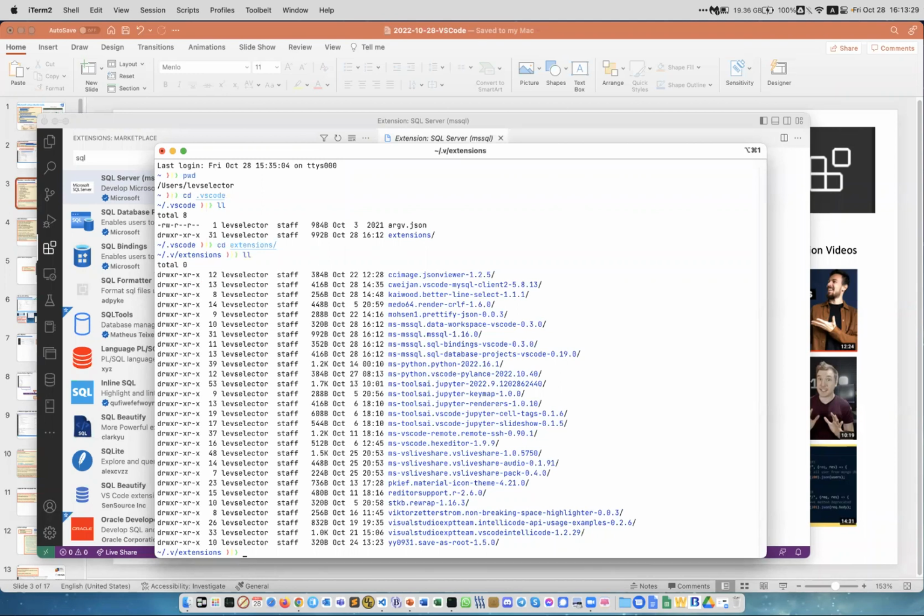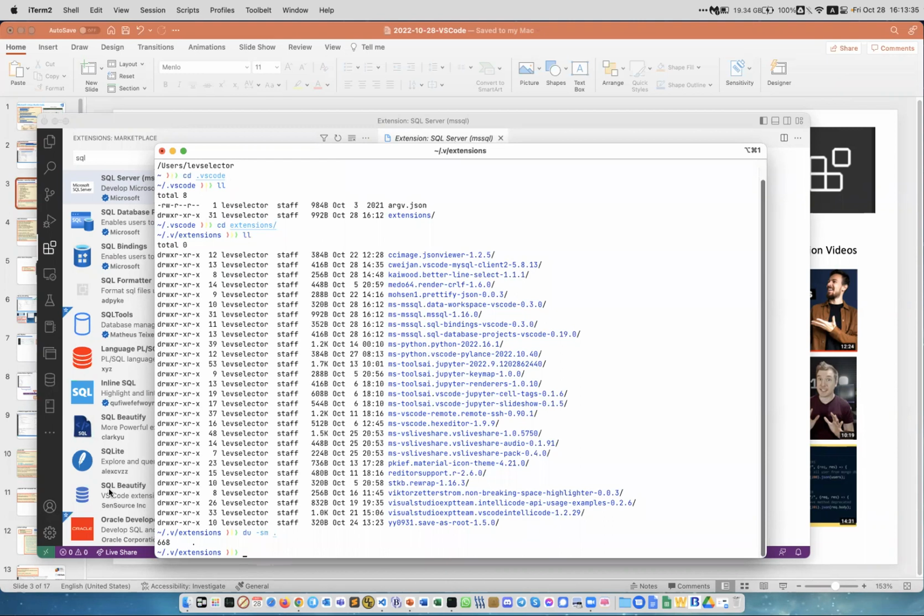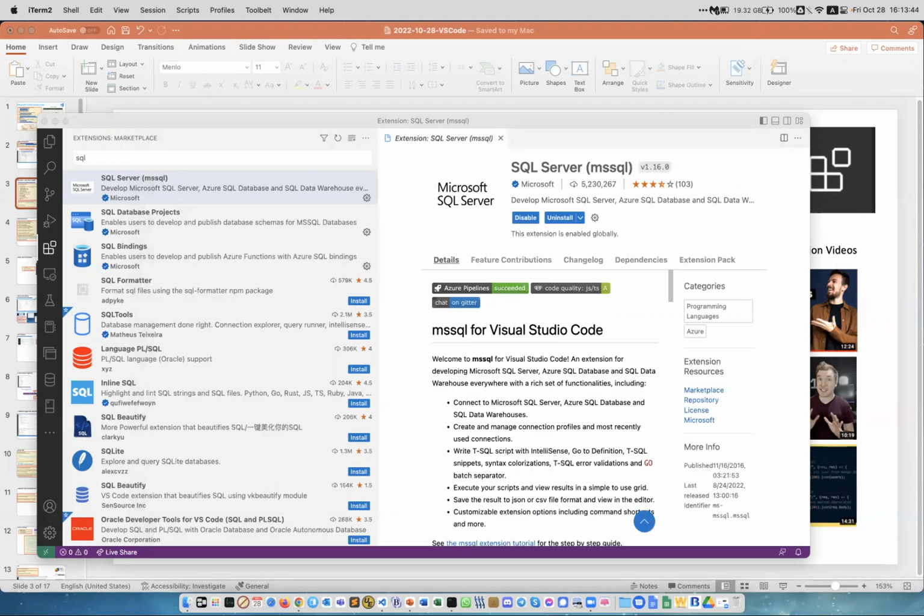Let me run du with the summary option in megabytes on this directory. I have more than 600 megabytes, closer to 700 megabytes, of extensions. And if you connect to a remote server, you can then install similar extensions on the remote server.